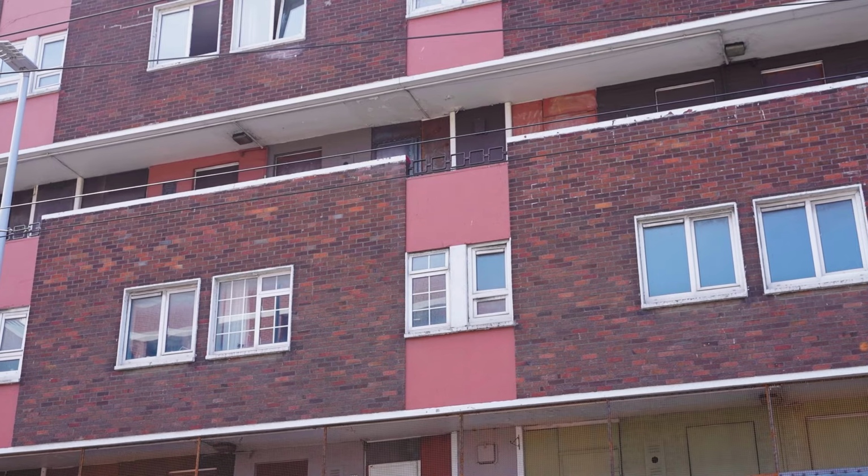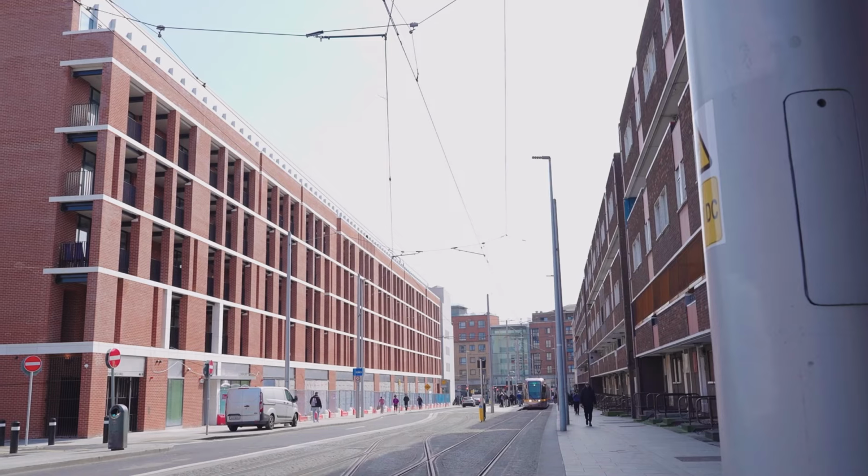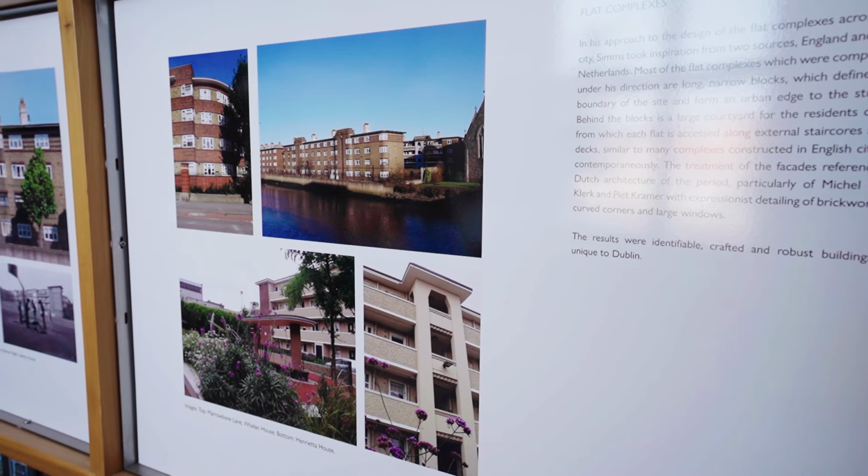So it's the carbon used to manufacture the materials and construct these buildings. So now when we're looking at buildings, we carry out a whole life carbon assessment. So we look at the energy used to create the building and then the energy that's used over the lifetime in the building, in the operational and maybe in the replacement of materials, and then maybe starting to even look at what happens to the building at the end of its life.